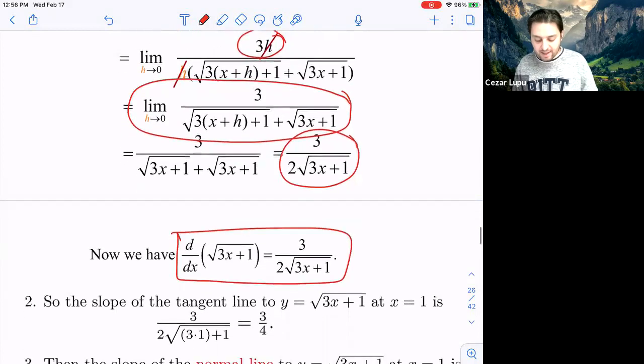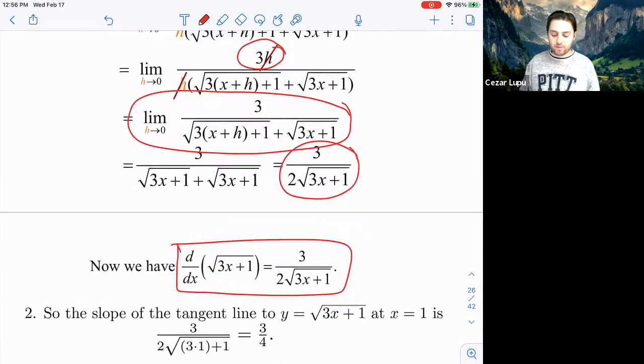All right, but we're not done yet. Pay attention that we need to find the equation of the normal line at the point x equals 1. So now we have this. So that's the derivative, right? And now the second step is to find the slope of the tangent line. Always when you hear the slope of the tangent line, you're always going to think of the derivative. So the slope of the tangent at the point x equals 1 is nothing else than just the derivative evaluated at 1.